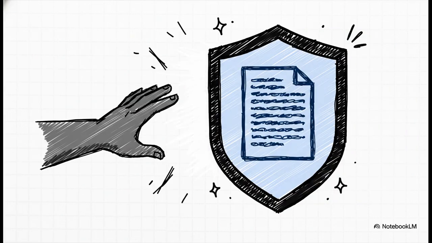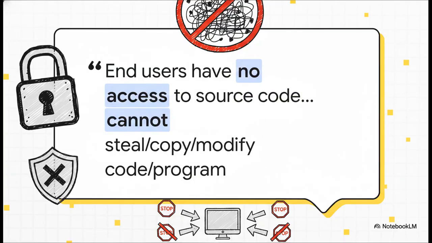And finally, let's talk about benefit number 3, security. I mean, you've spent weeks, maybe months working on your code. The very last thing you want is for someone to just take it. The mark scheme connects these dots perfectly. It says, end users have no access to source code, which means they cannot steal, copy, modify it. This is an absolutely critical concept for anyone thinking about selling software one day.